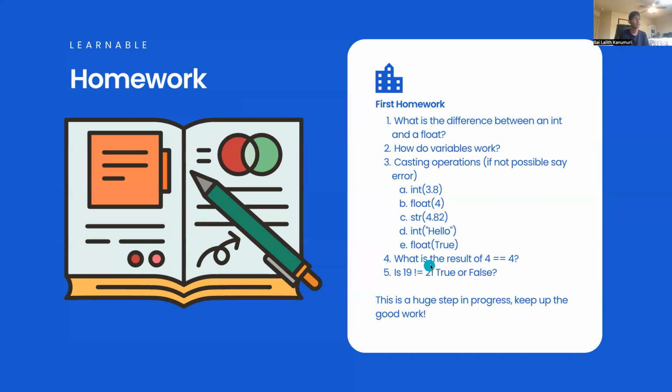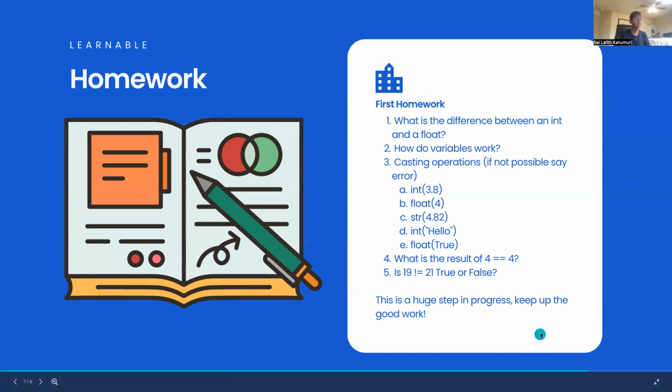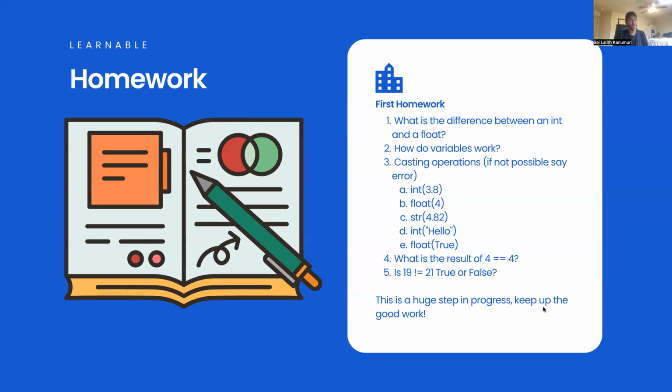And for this, int, and inside the int is hello as text. This will result in an error. Hello cannot be converted into an int because it's nowhere close to an integer value. So this will result in error. And float, and inside of it is true. This will also result in error because there's no indication of true being a decimal value.